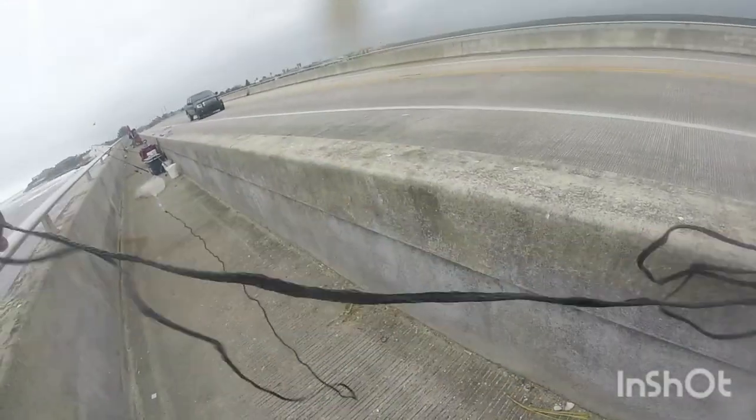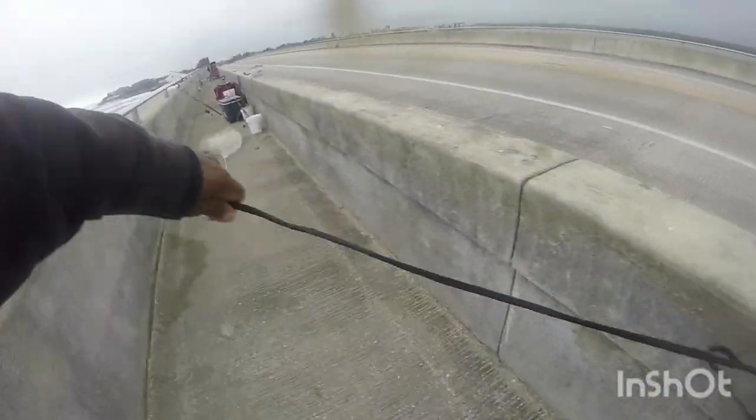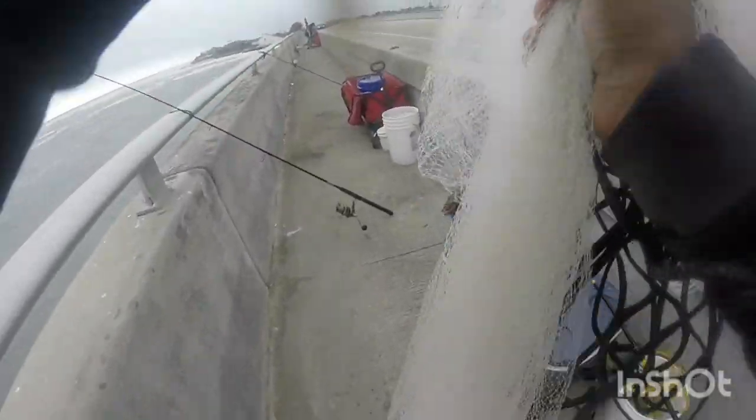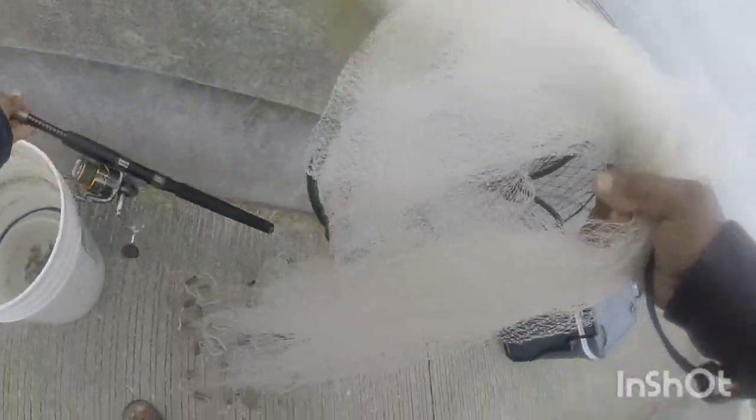These mullet move very quickly — they go from left to right, in and out the inlet. You just got to follow them sometime and make sure you get the right throw. But these are the big roe mullet. Almost all of these mullets should have eggs, and the egg roe should be very, very big right now because it's late December — the last week in December and they're still here. You see they are moving to the right; they keep moving so I've got to go get them too, keep following them, make sure I don't lose sight of them.